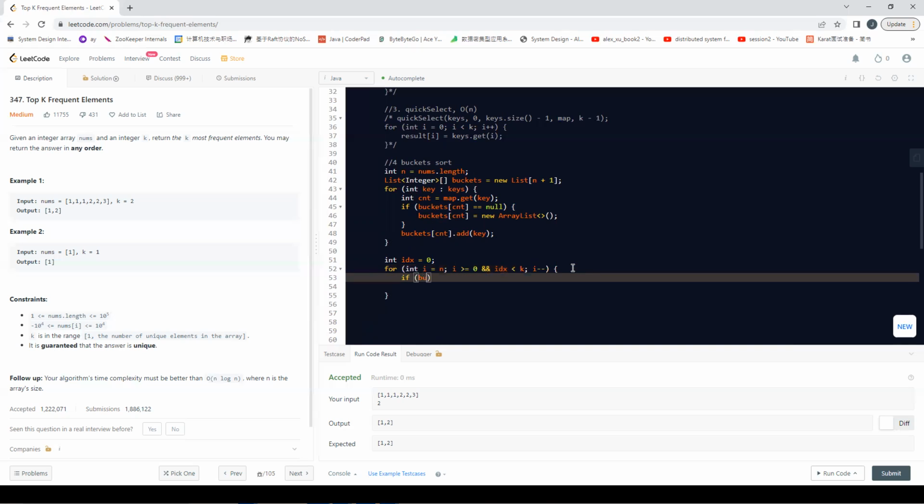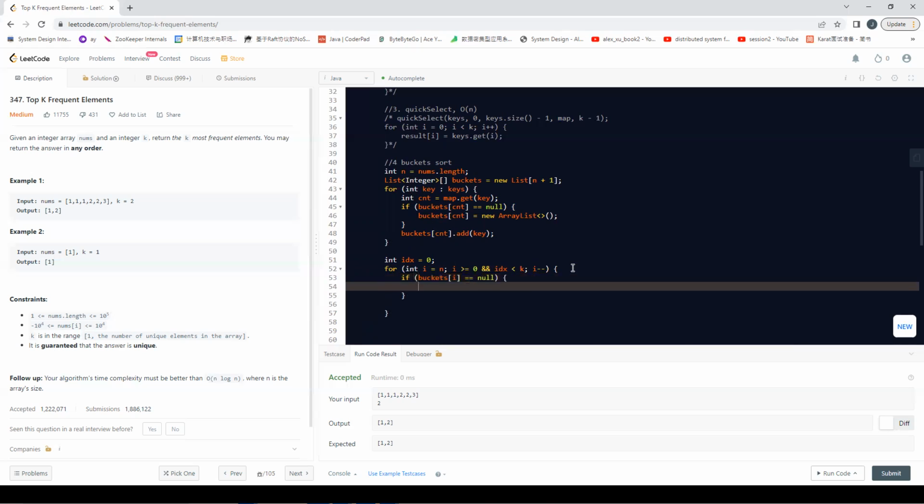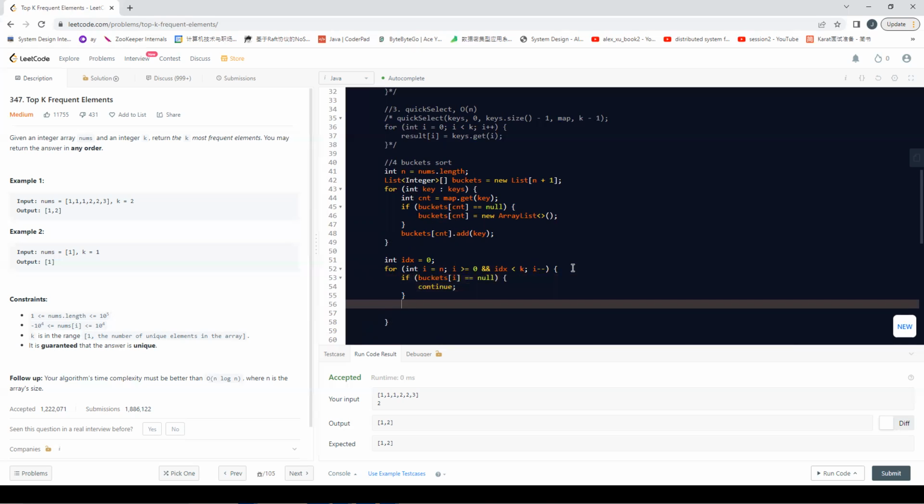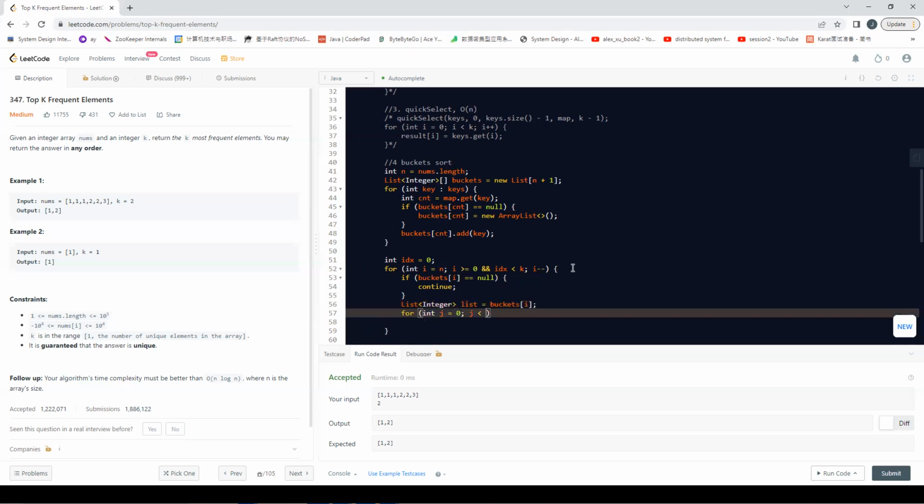So I say if buckets i equals null, we just continue. Then we'll have for j equals 0, j smaller than list equals buckets i, get list size.